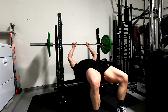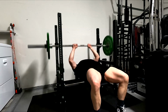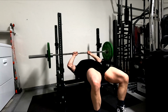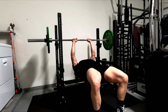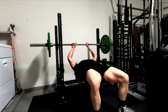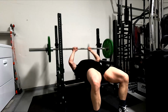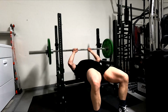So I think maybe later today, just to make sure that stuff gets hit, I may do some band pull aparts. But also I'm doing a lot of rowing since I'm rowing every workout now. That actually hits the rear delts and to some extent the side delts relatively hard. So I may not be really deficient there, because 3 sets of rows every workout, we're still getting 12 quality sets there. Particularly the type of rowing I do, with a little bit wider of a grip right now. On the seal rows, we're probably okay.